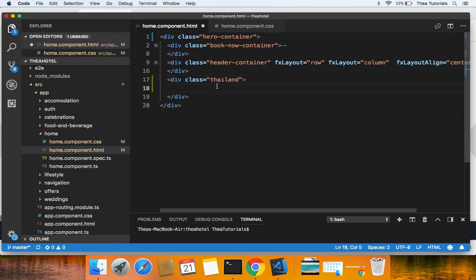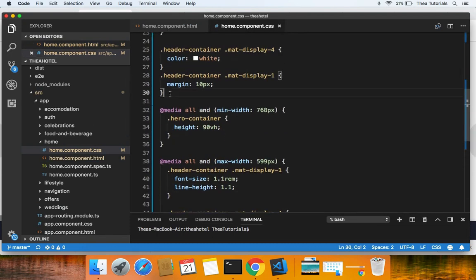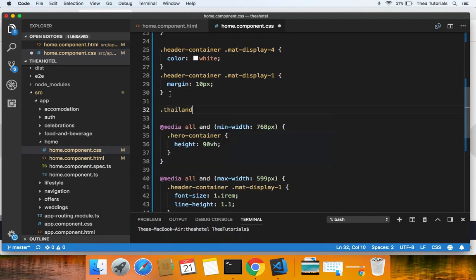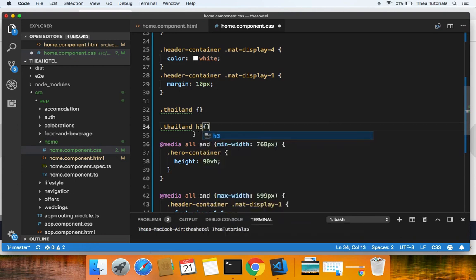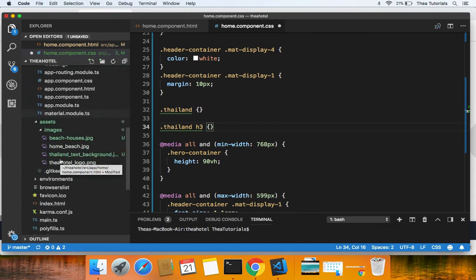Inside of there, I'm gonna put the H3 with the words Thailand, and we're gonna target Thailand, and we're gonna target the H3 as well. So we come back here and words Thailand, and then we're also gonna target Thailand H3. So in here we're gonna put a position relative for Thailand and position relative as well for the H3. And we're gonna have to add a clip. So I want you guys to go to Dropbox, the URL in the comments, and grab those images and add them here.